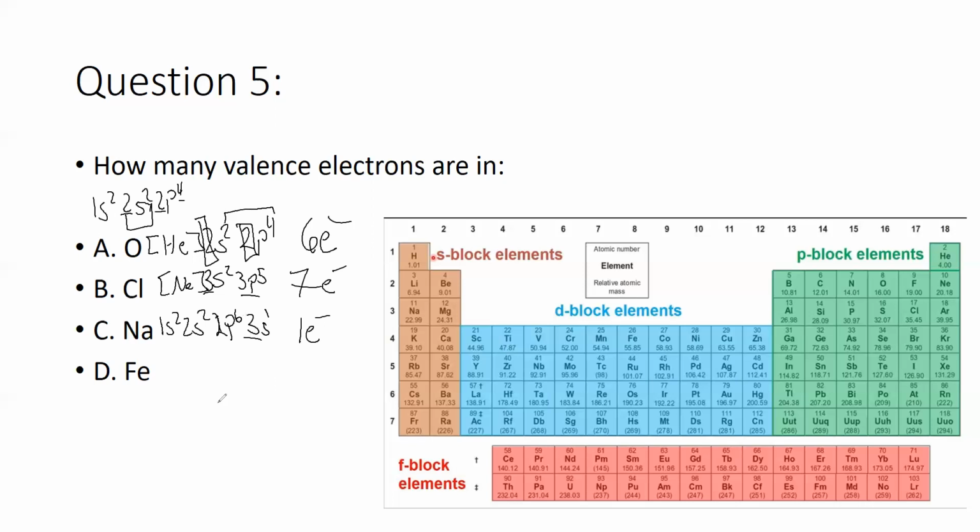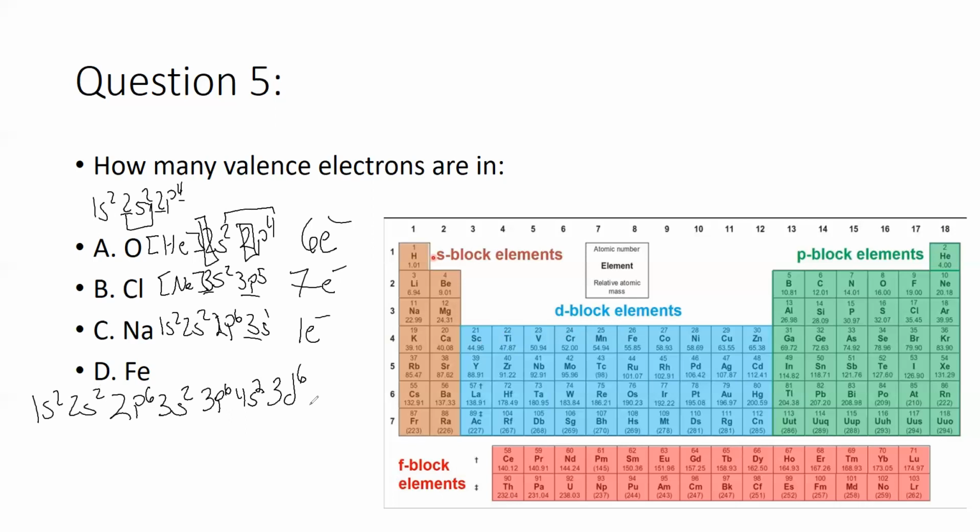Iron. This is the tricky one. And I'm guessing if I put this on the test, those of you who rely on Google and do not think about this will get it wrong. Because when I just checked, when you Google this, Google gives you the wrong answer at the very top. So the electron configuration of iron, let's write out the whole thing. 1s2, 2s2, 2p6, 3s2, 3p6, 4s2, 3d6. All right.